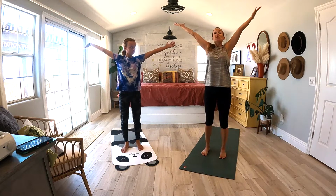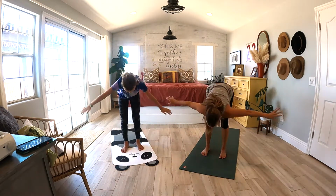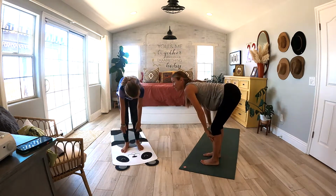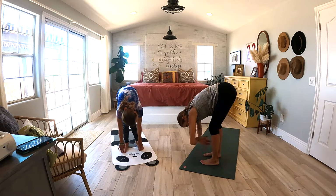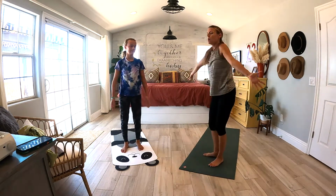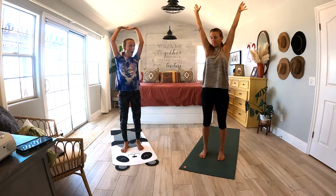And now as we exhale, can you bend down, hinge forward, forward fold. So now can you inhale, halfway lift. So I'm gonna have a nice flat back. And then exhale, come back to that forward fold. Keeping our legs straight. Let's come back up. Inhale, come back up to mountain pose. Arms come with us this time. Now exhale, hands come down.